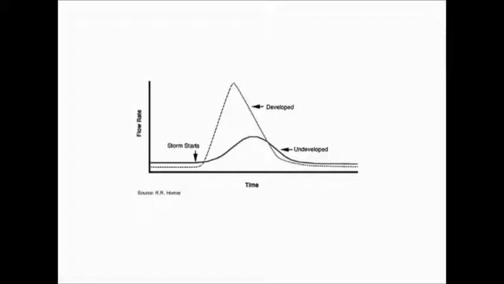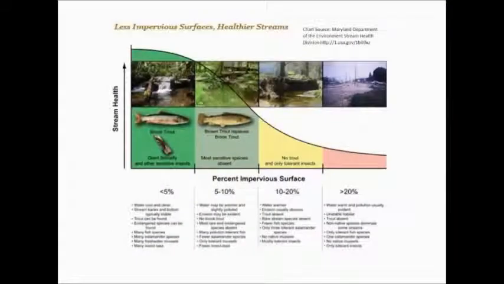And it turns out that, if you picture yourself as a creek, and you're the solid line. So when it rains, if you have a bunch of forest around you, you're going to sit and wait a little while before the water comes to you, and then you're going to gradually rise. And you're not going to rise that much, and it's going to stop raining, and you're going to gradually go back to your steady state. If you're a creek in a developed watershed, first of all, you're going to start off with this lower line. You have less base flow. You don't have as much groundwater flow. When it rains, it's an urban area, you're just going to get inundated. The water's going to come right at you. It's going to last for a very short period of time. As soon as it stops raining, it's going to go away.